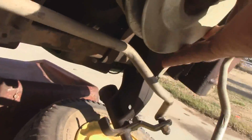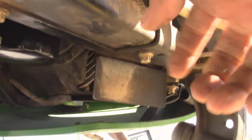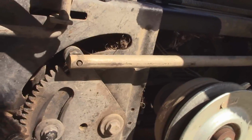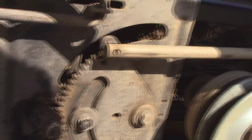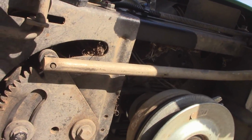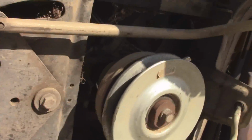But on the electronic clutch, you have this bracket right here that's only held on down here with a 10mm bolt. And you just take that off, and then you can kind of rotate it around, and you'll have to take that off to get the belt off and on. Unless you cut the old belt off, then you'll just have to take it off anyways to get the new one on, but really it's no big deal there.